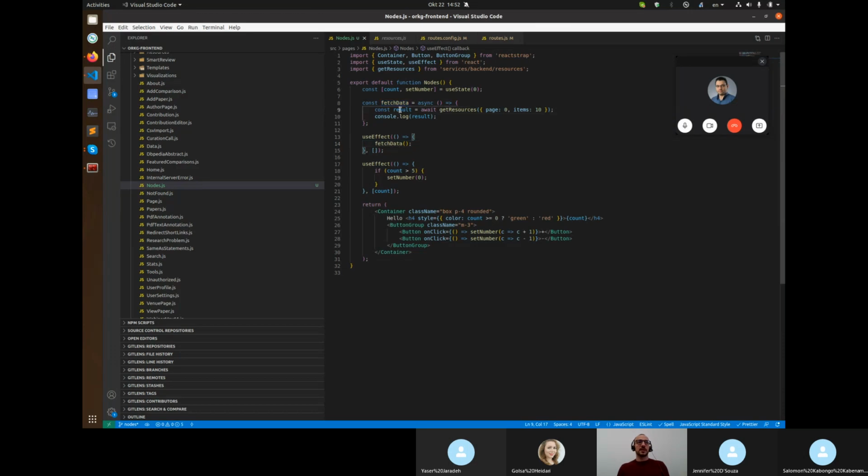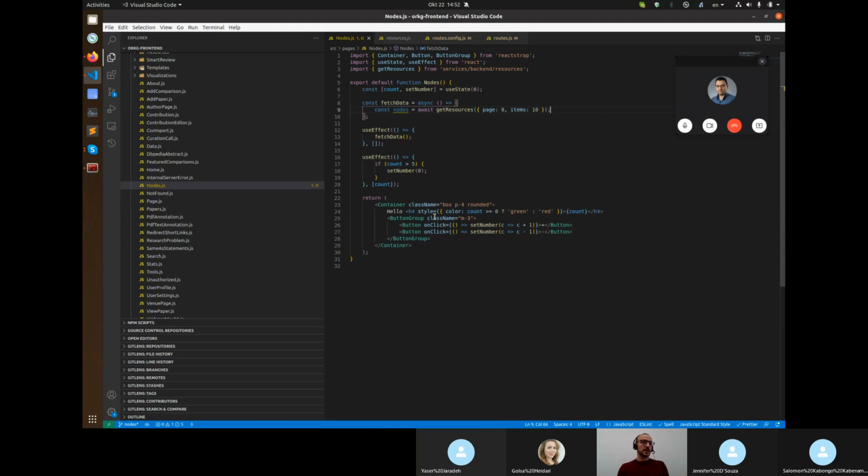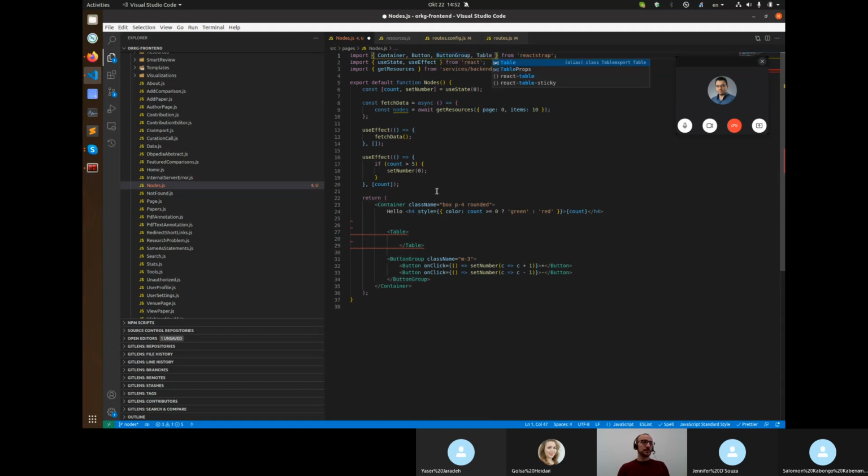Now I want to print this result. Let's call this the nodes, and I don't need this anymore. Here we create a table. I will also use React Bootstrap. We have a component called table. This is just boilerplate code for tables.